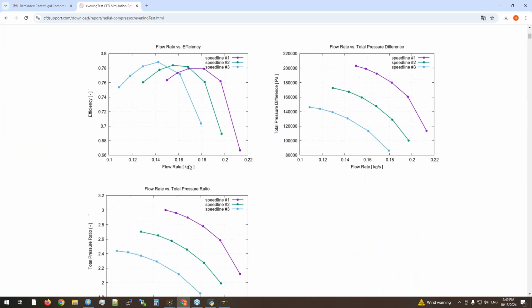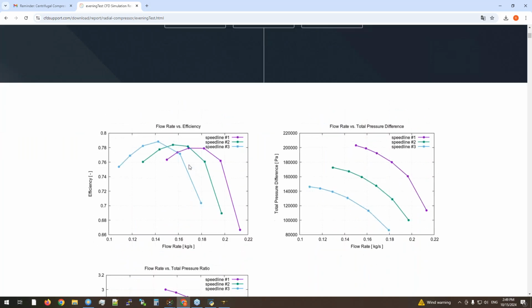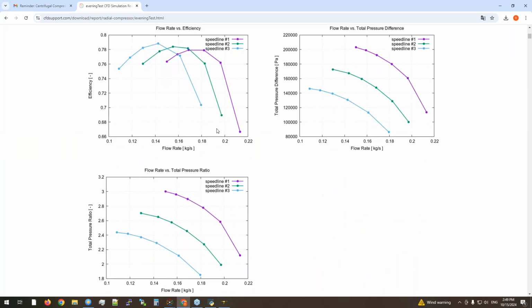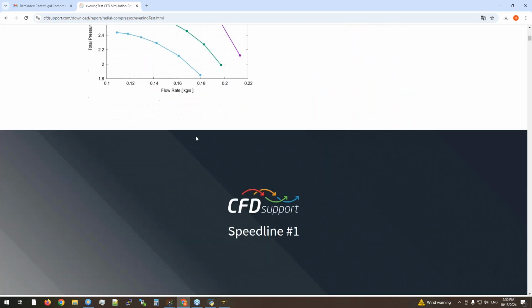In the first section, you can see a nice overview of the performance map. We have 3 speed lines, 6 points per speed line, so you will see 18 results. For different flow rates, you have the efficiencies, total pressure difference, and the total pressure ratio. This is an overview of the compressor simulation.